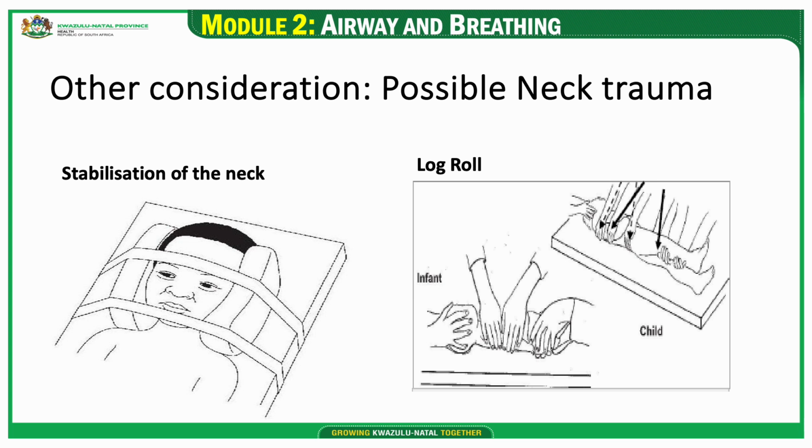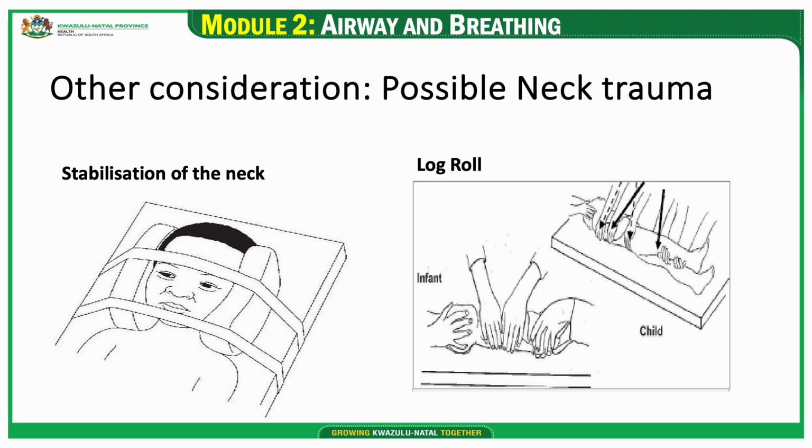If there is a possibility of head or neck trauma, we want to immobilize the neck as much as possible. And the way we do this, we can put either head blocks or vacuolators or sandbags on either side of the patient's neck, patient's head. Then we strap this down to a spine board. Please do not strap onto the patient's bed. You can strap onto the spine board, but not onto the patient's bed. Also, please do not use soft collars as a means of immobilizing the neck because it does not work.